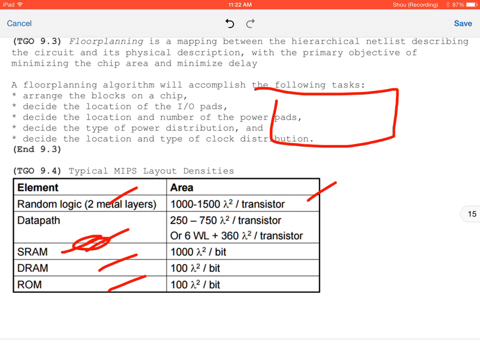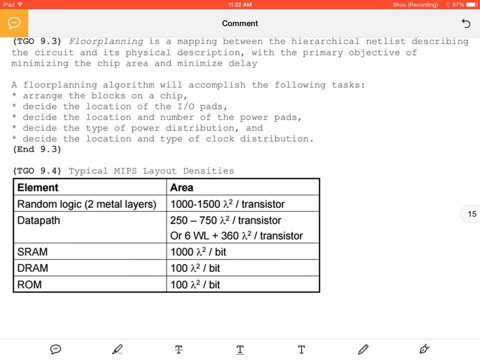So SRAM is your registers, your DRAM is your data memory, and your ROM is where you're storing to your non-volatile memory. So per bit, and then your data path is going to be 250 to 750 lambda squared per transistor, or 6 width length plus 360 lambda squared per transistor.